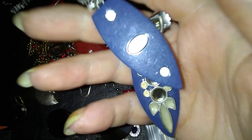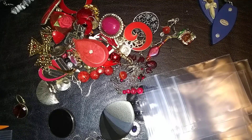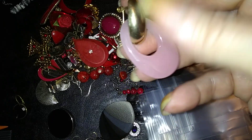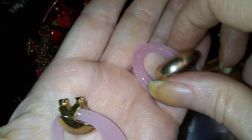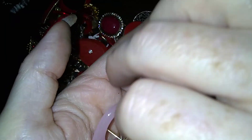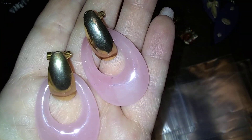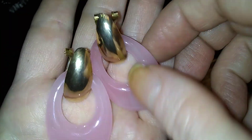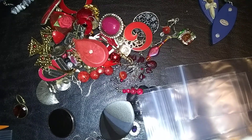These guys are Leah Sophia — it says Leah Sophia on the back. Those are cool. And then these are not marked, but these are the ones where you can replace the hoop. These are very nice rose quartz hoops. I think I have upstairs some rhodonite hoops — the same kind of earrings. Those are going to go in the good pile because they're real stone.